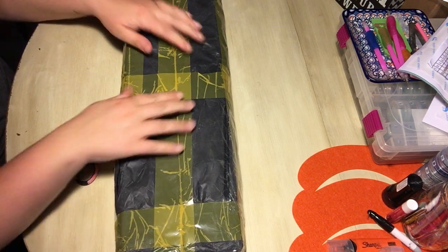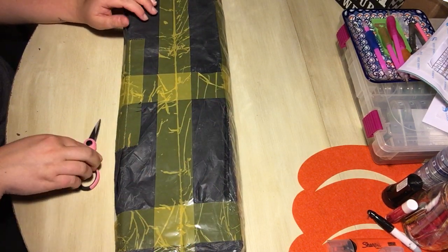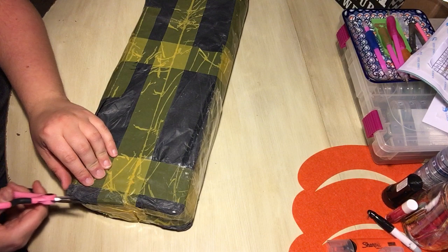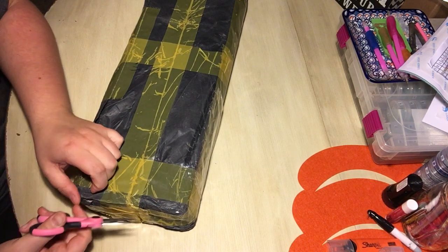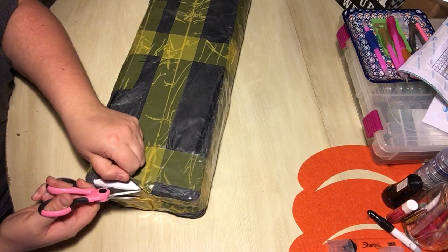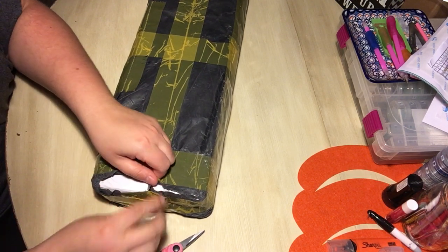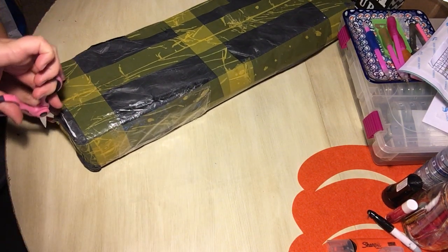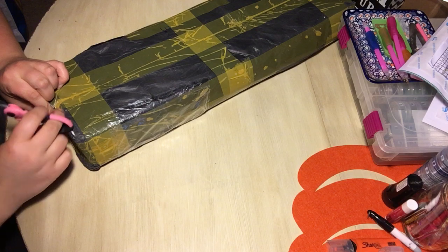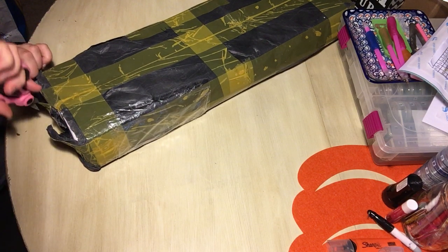I feel it, and it feels like there are two in this packaging. So let's unwrap it. Yep, there's one box there. So it looks like they just wrapped them both separately, and then they kind of taped them together.